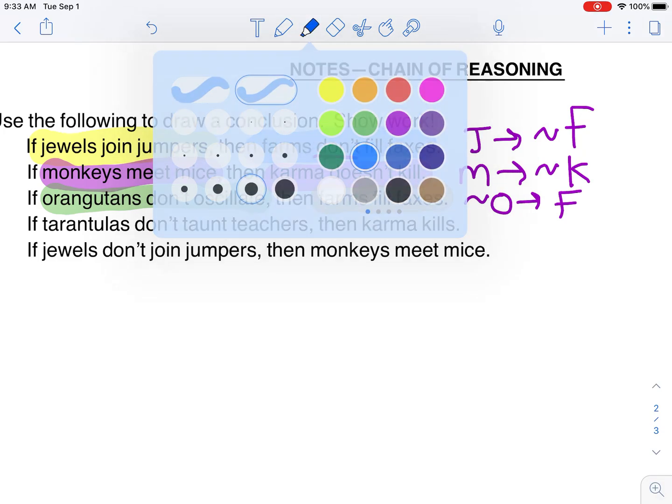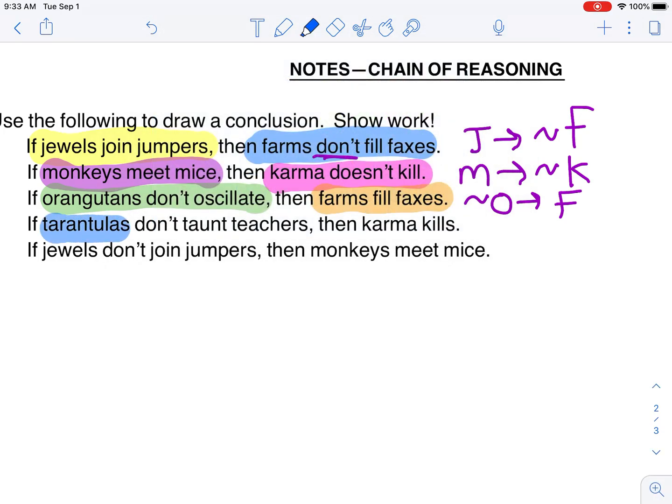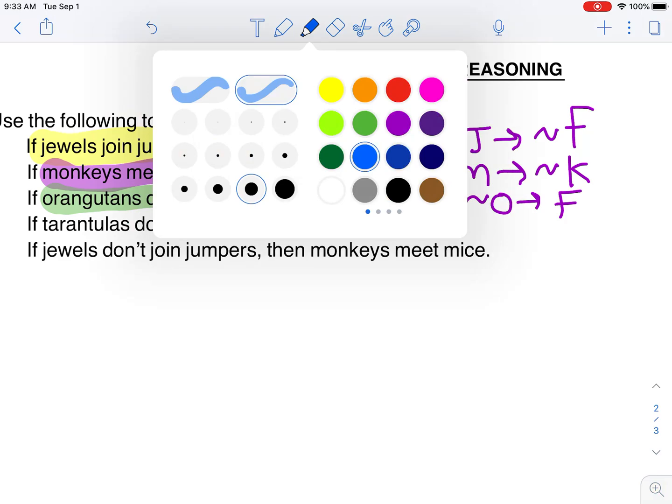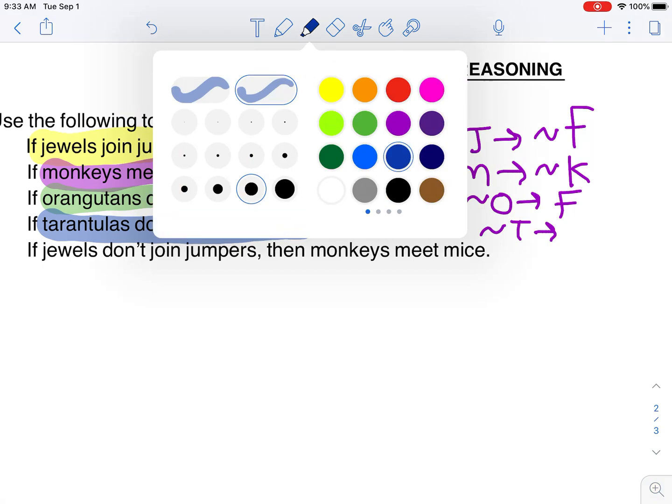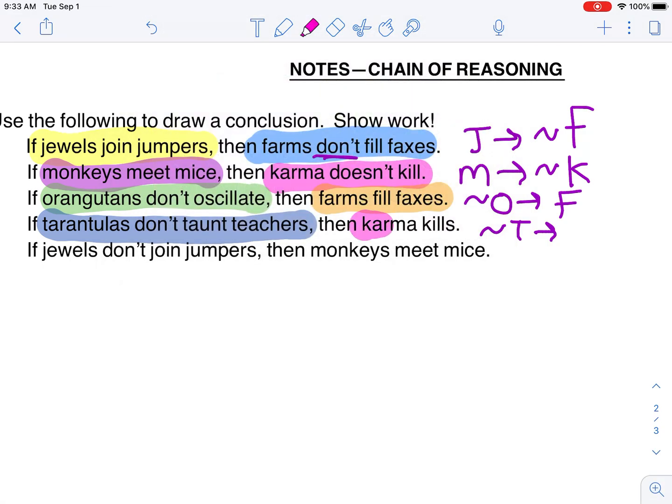We're linking this together. I'll use a lighter blue color. If tarantulas don't taunt teachers, so not T, implies then karma kills. I already used karma, didn't I? K. My K is pink.